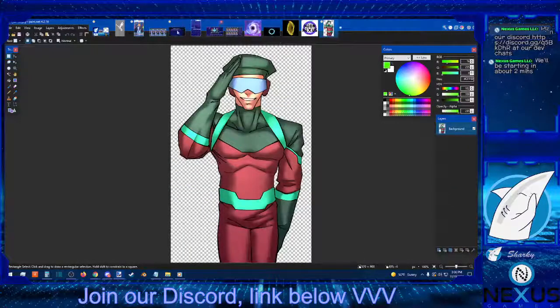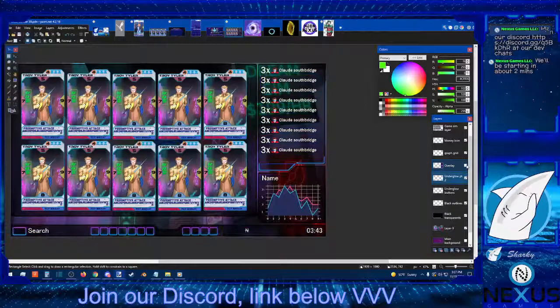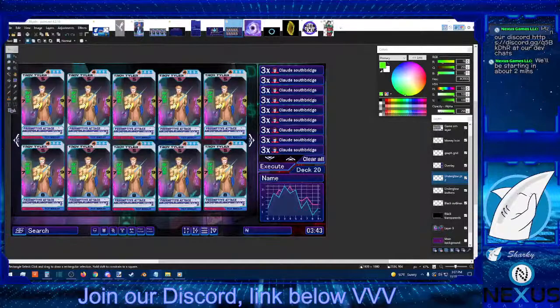Let's get rid of that. What I want to do now is merge these two layers so they stay centered. Okay. Let's see what else. Is there anything else on that? Nope. Okay, so we'll add this to our feedback. We need feedback on. Okay.